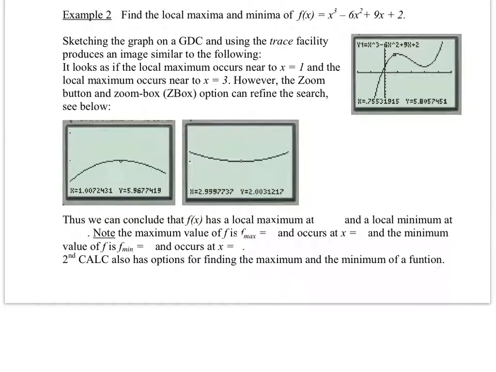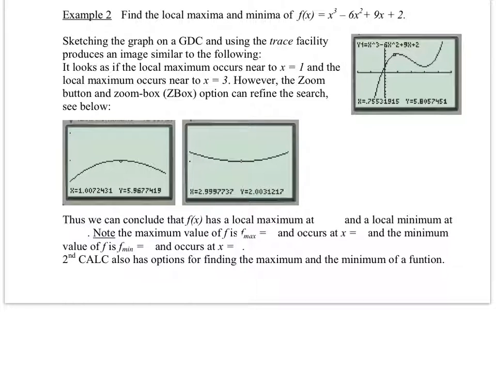Now it's possible using your graphing calculator to again find the local maxima and minima. You can put your equation, an equation like this, press y equals and then enter an equation that looks like that. You then press graph, you get something that looks like this, and then you can use your trace button to find a point that's at the top and a point that's at the bottom. However, you only get it approximately. See this, we have a cursor here that's using the trace button to get there, but that's not quite at the top, and so we've only got an approximation here of the coordinates of the maximum point.